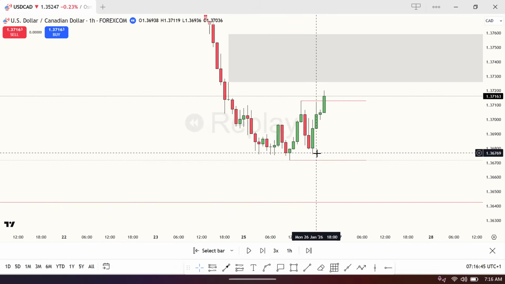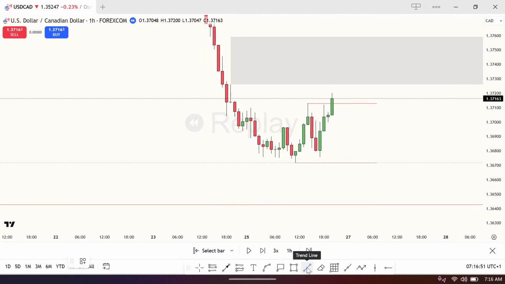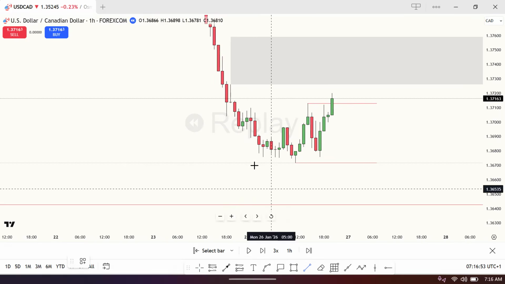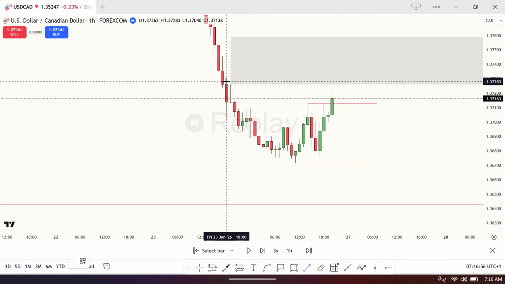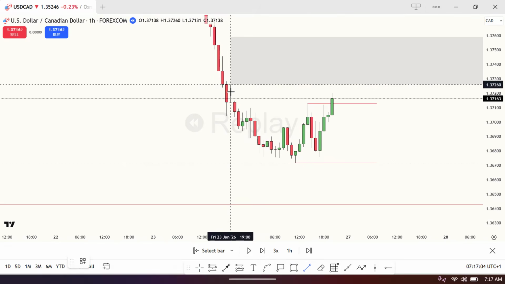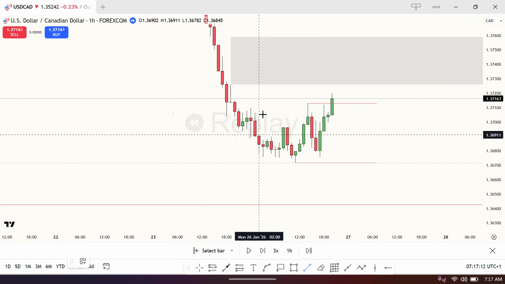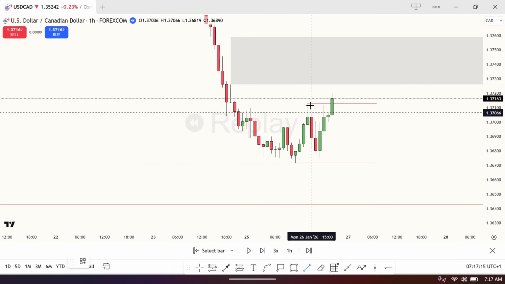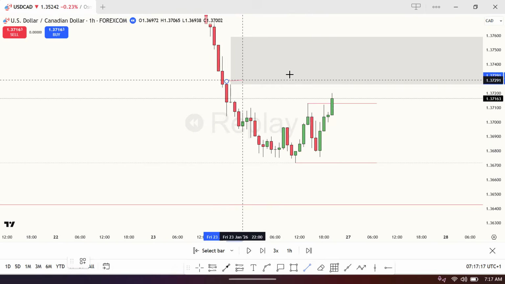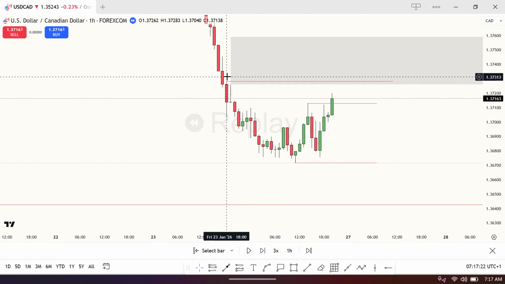So here, this is what I did. First of all, I understand, and I'll probably teach this. This is something that I don't even talk about, but this is an active liquidity here. Why? Because it formed the candlestick. The candlestick after this candle here failed to take out the high or the low of this, right? So coming back to it, if price sweeps this high, I can expect price to also go for this BSL.